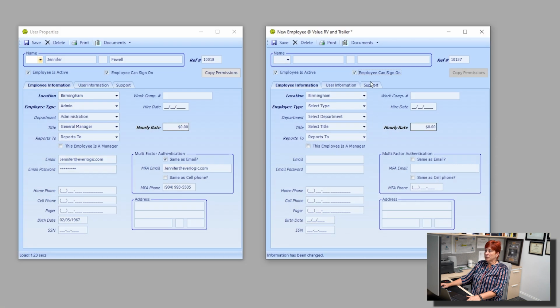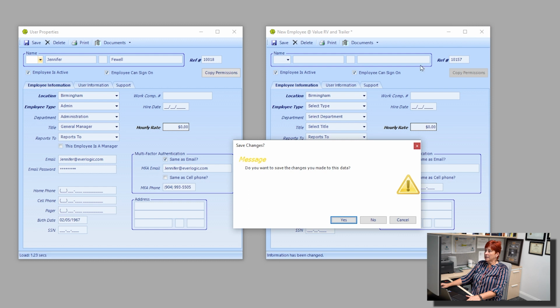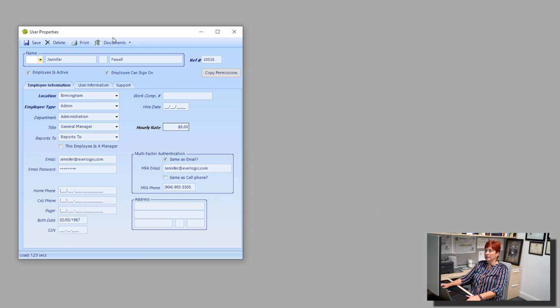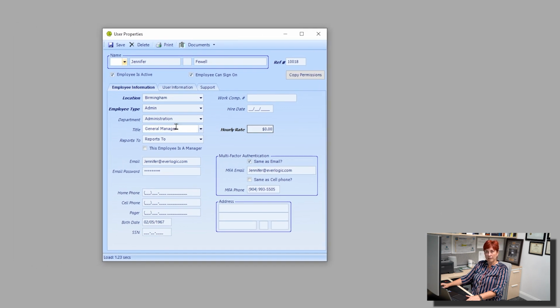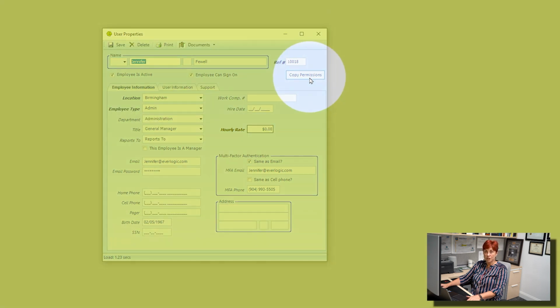I'm going to close the new form on the right side and use only the existing employee here because I want to show you a shortcut on adding a new employee. So this is an existing employee. If I have a new employee that's going to have the same or similar permissions, I can access the existing employee and then click on Copy Permissions.